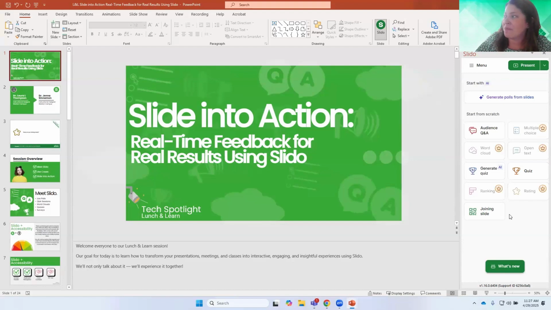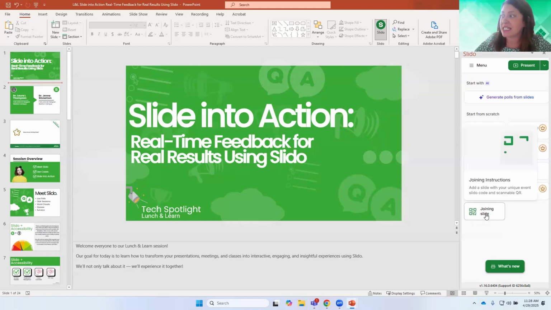Now on the right-hand panel, it gives me some different options. You can see some of my options are grayed out right now. It's because I've hit my limit for this presentation. With the basic plan, you get to have 3 different interactions, and I have 3 different interactions. We had the how are you feeling today? We did the which platform does it integrate with? And oh my goodness, we had one more. Where can you use it in your role here? So you are limited to 3. And you also have the joining slide.